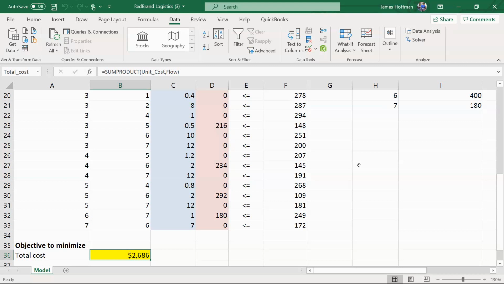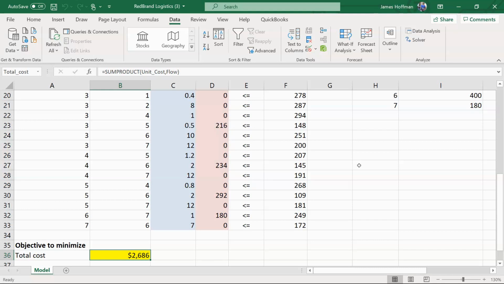It's a crapshoot: if you get more capacity on a cheaper route, then your total cost will be lower. You're going to get a total cost that's different than mine, based on the randomness in the arc capacity.